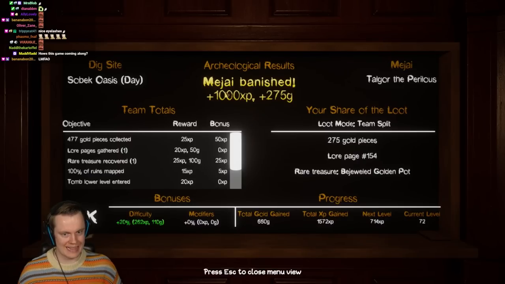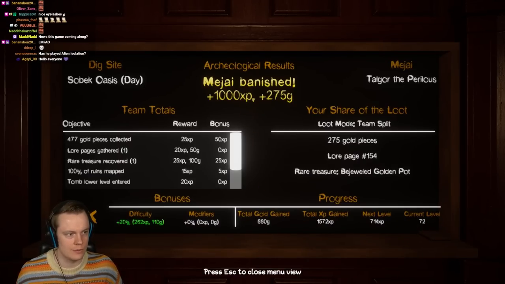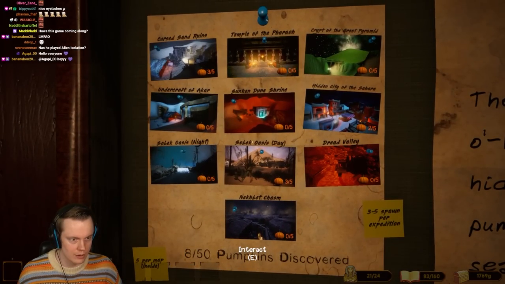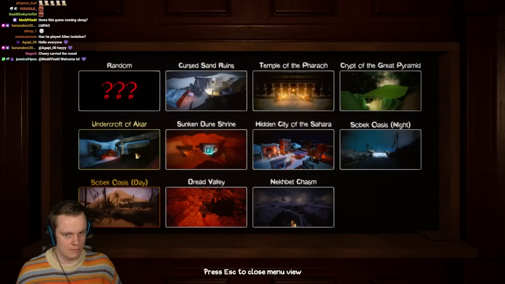Look at that money. We got 1,000 experience, 600 gold. What is prestige? I'm level 72. Tower of the Perilous again. Bejeweled golden pot, everything gained. And we got a few more. It's going to be a while, though, to get all of them. But let's just not focus on that. We're probably not going to be able to do all of that. We're going to make a dent, at least.